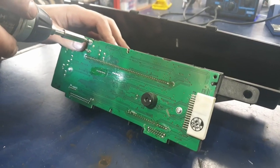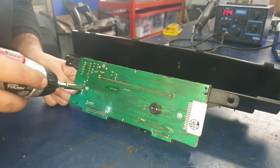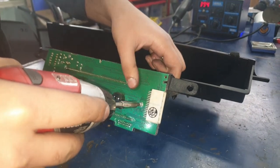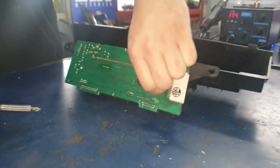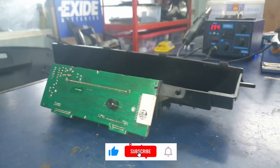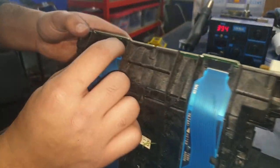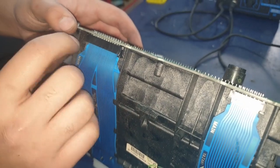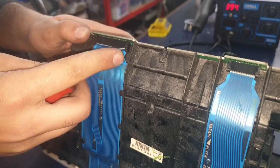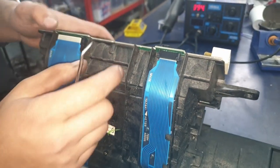We're going to take off the three screws that hold the screen into place. And now we're going to disconnect the ribbon connectors that are connected to the screen. Just pull down the tabs on each side and the wire just pulls out. Just make sure it's disconnected and then we can move on to the next one.